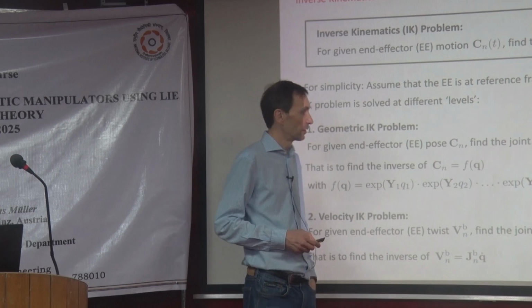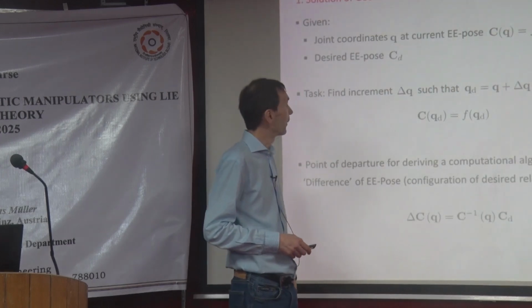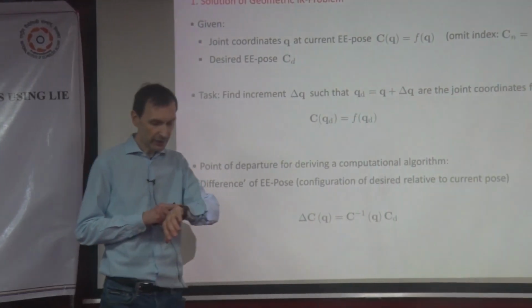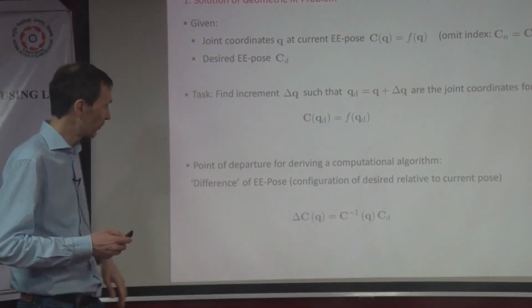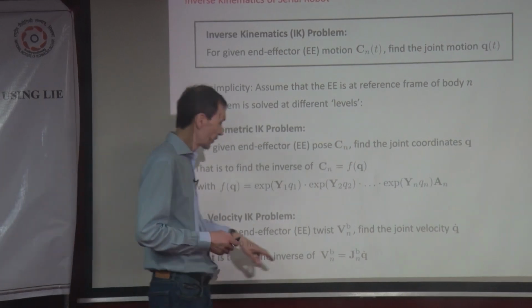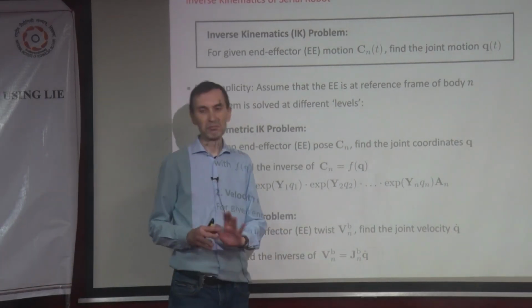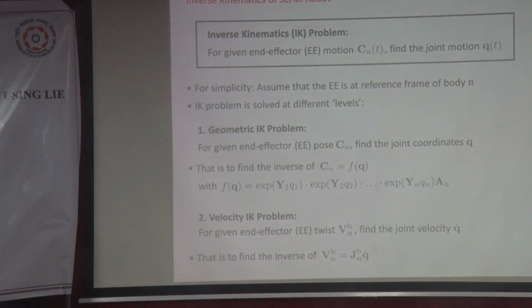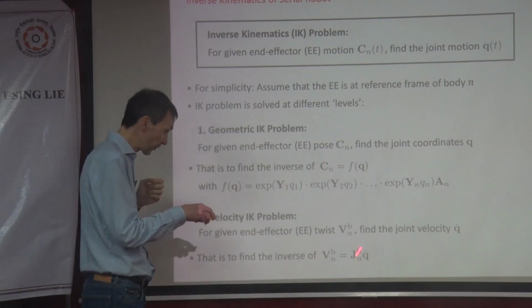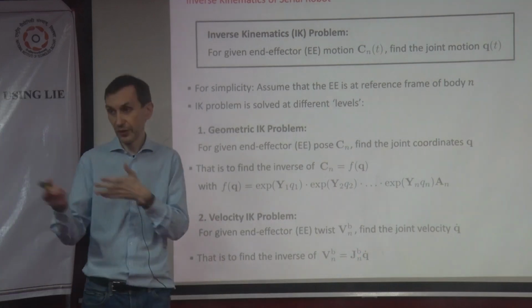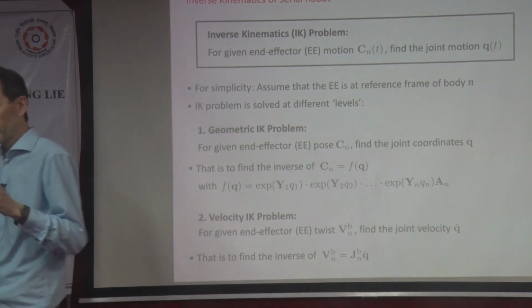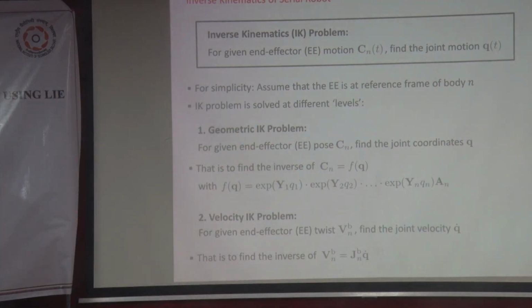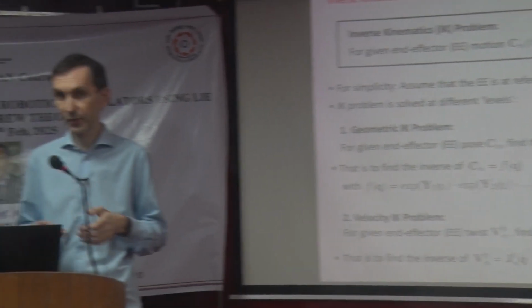Okay, good. And as you said, the velocity inverse kinematics is kind of doable because you invert the matrix. Either you do a standard inverse, or you do a pseudo inverse, as you said. And by the way, in the pseudo inverse solution, you have a null space, which is the one that gives you the redundant motion.